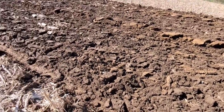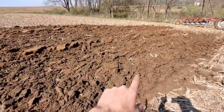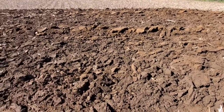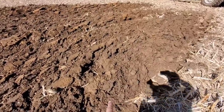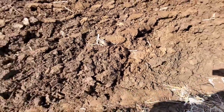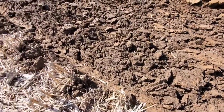that far, not very far, 30 feet or so, but I was looking, no worms, I like to point out. Oh, hey, there's one right there, half of one. Hey, I lied, there's a half of one right there. And then you just don't see the worm activity through the soil.